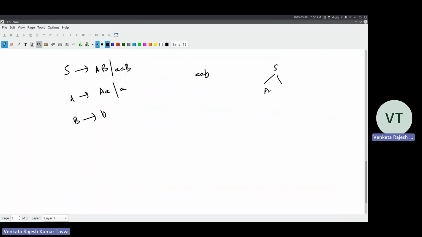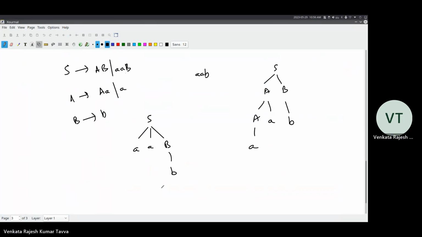S goes to AB, A goes to AA, B goes to B, A goes to A. This is one parse tree. Another parse tree is S goes to AAB and B goes to B. Same string, two parse trees, ambiguous grammar. That's it.